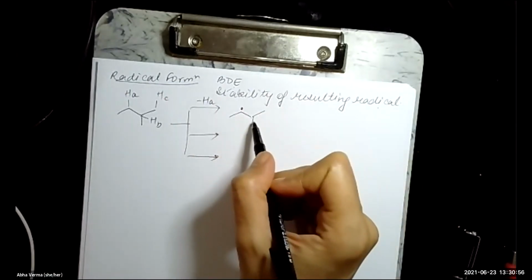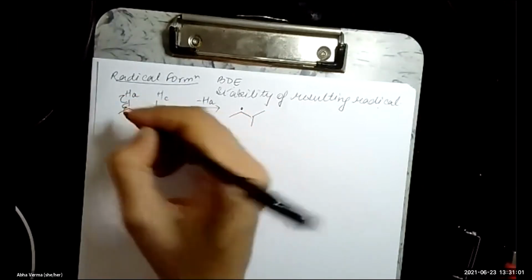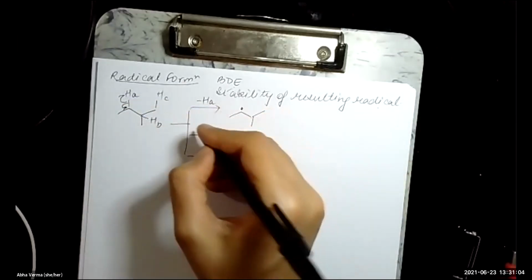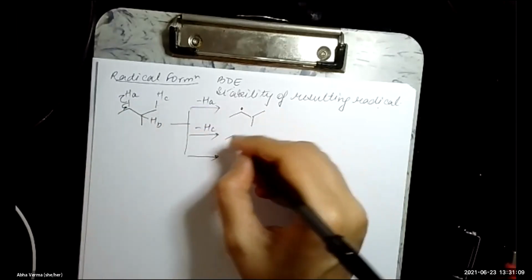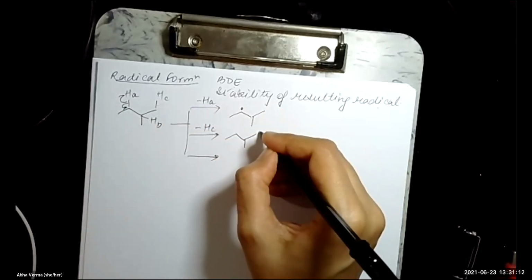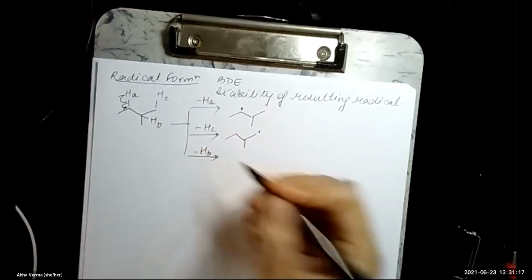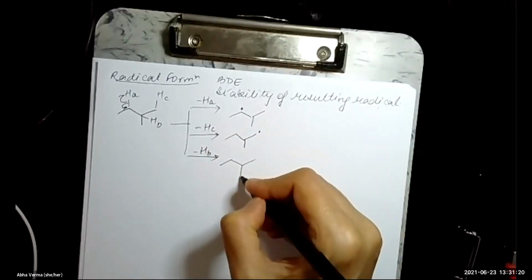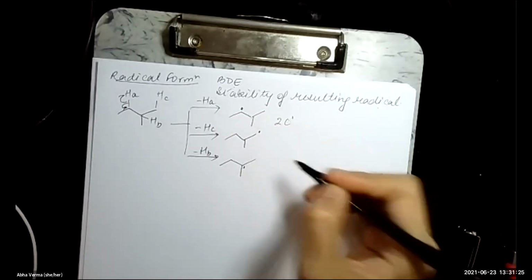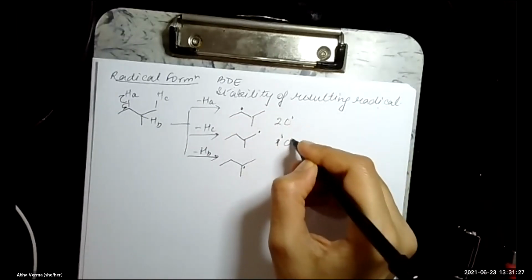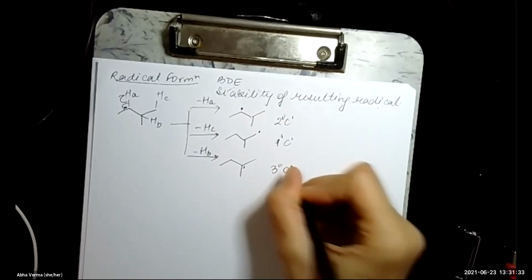Any questions on what I just did here? I just broke this part. Oh, this is a half hook, okay? Now let me just take HC from here. So I'm going to take out my primary. The rest of it is exactly the same. I just took out the hydrogen from here. And then I take HB from here. So looking at all of these, this is a secondary radical. This is a primary radical. And this is a tertiary radical.